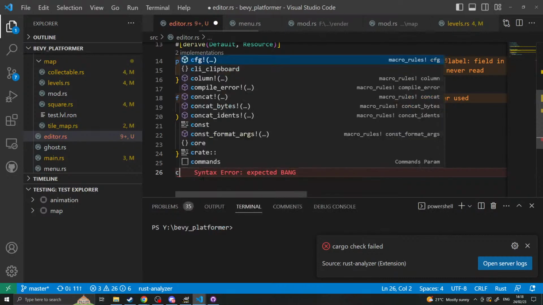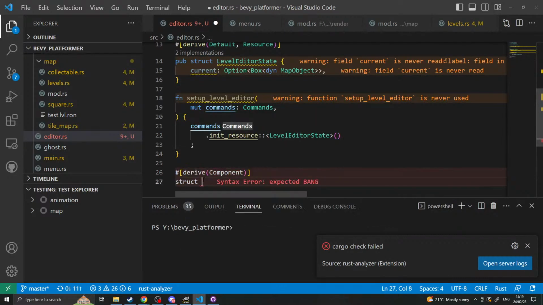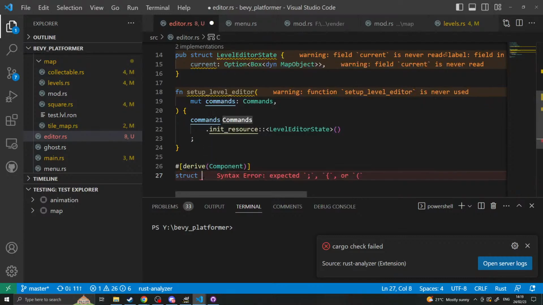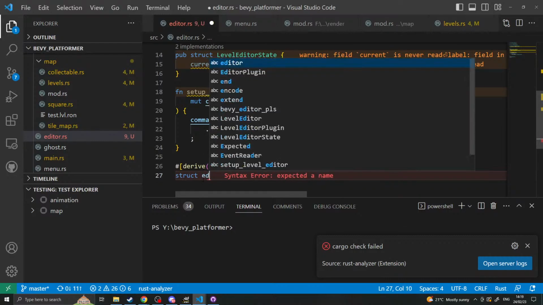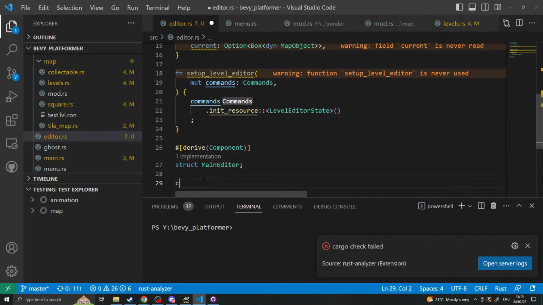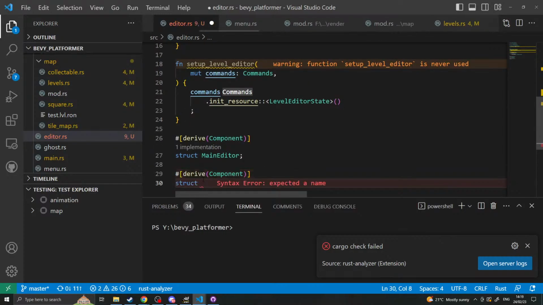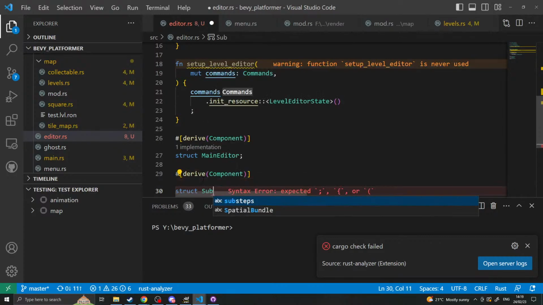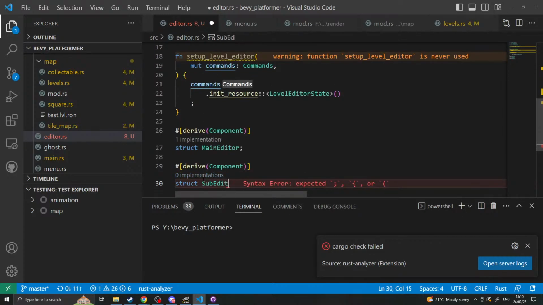So I'm going to need a component called main editor, and a component called sub editor.